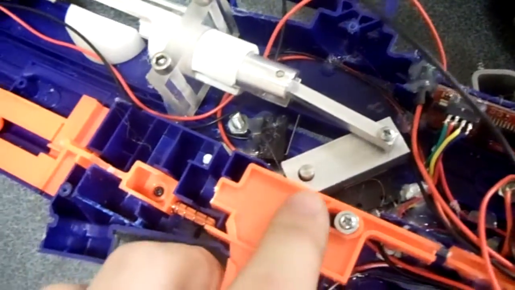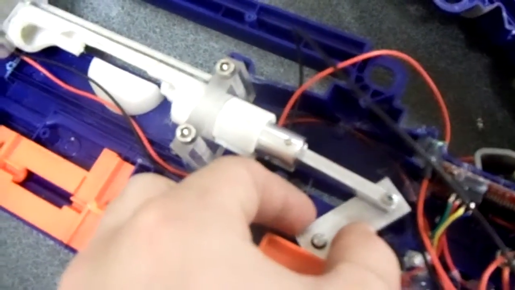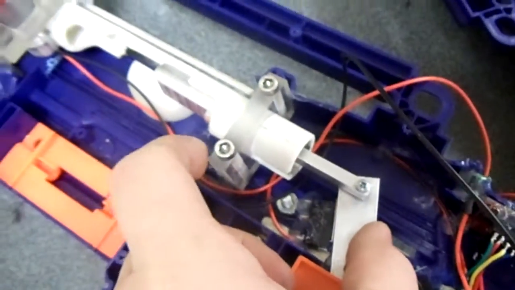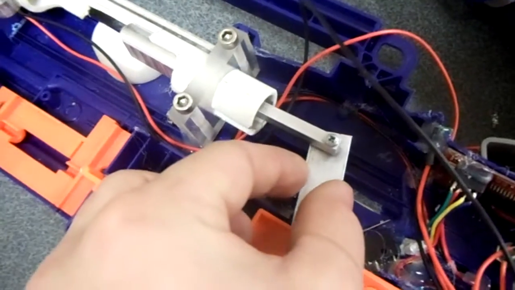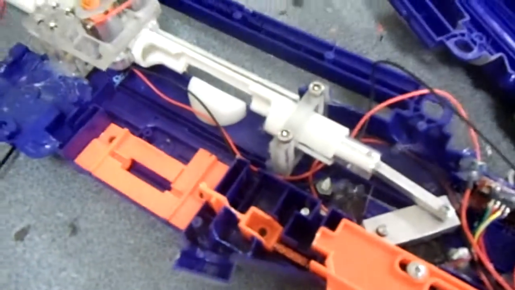Then we move to the back here where we have the firing mechanism. The stepper motor is on the other side, and I'll flip it over in a second to show you. Basically, it cranks forward until it hits a micro switch in there, and that's what fires the dart. Then once that fires, it'll come back, reset, and another dart will pop up, and it's ready to go.